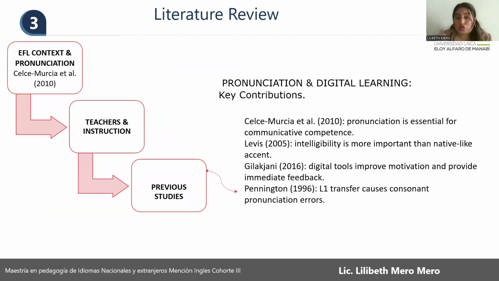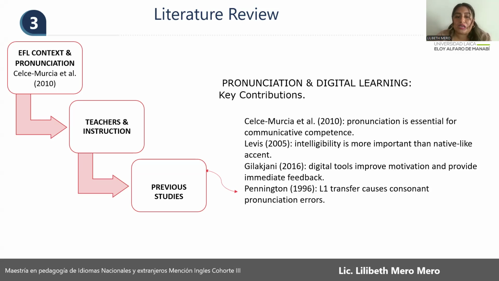John Levis, 2005, explains the intelligibility principle, arguing that intelligibility is more important than achieving a native-like accent. Abbas Pourhosein Gilakjani, 2016, extols digital tools for motivation and promoting immediate feedback, which is crucial in pronunciation learning.